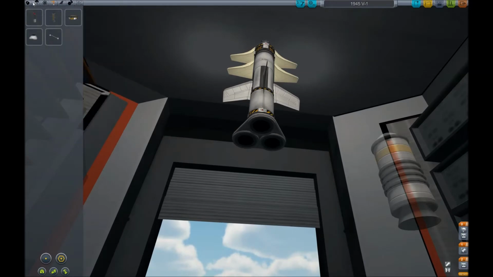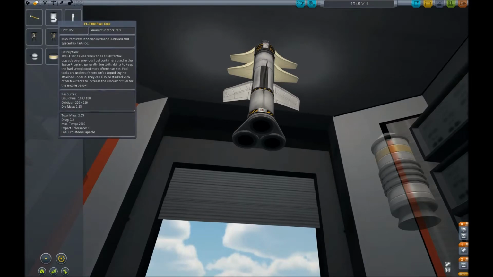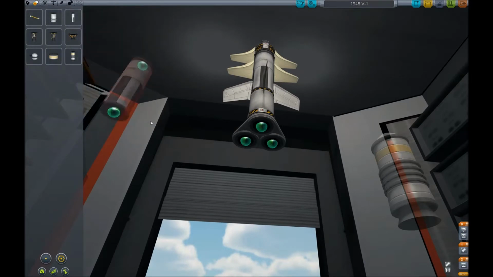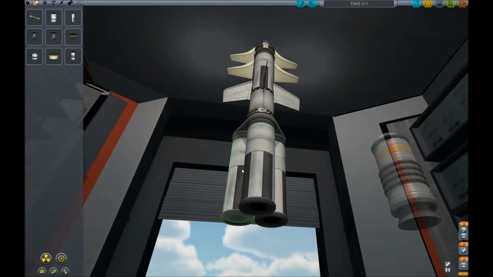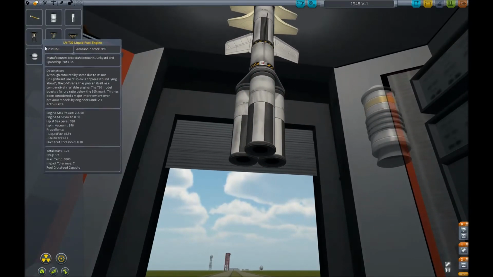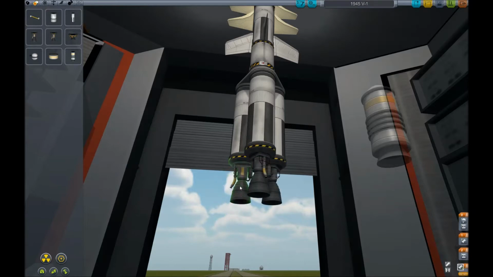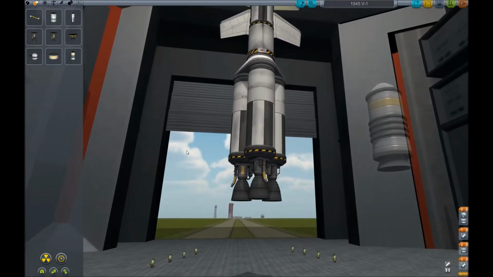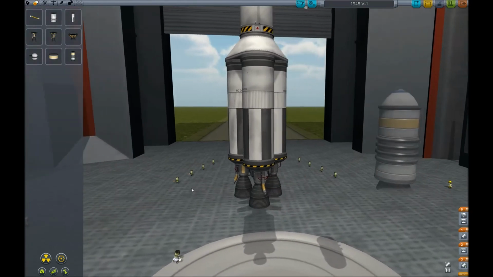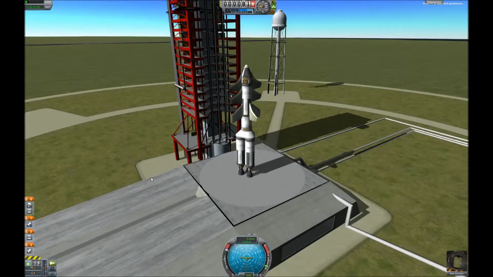You can see now I've got a bit more room to play with. We can see what happens when we do 3 800 unit tanks. I'm going to come down here to my symmetry mode, grab 3 of them. And I'm going to grab the most powerful engine I possibly can and put that on the bottom. Let's just go see what happens. Alright, so let's see what it can do.